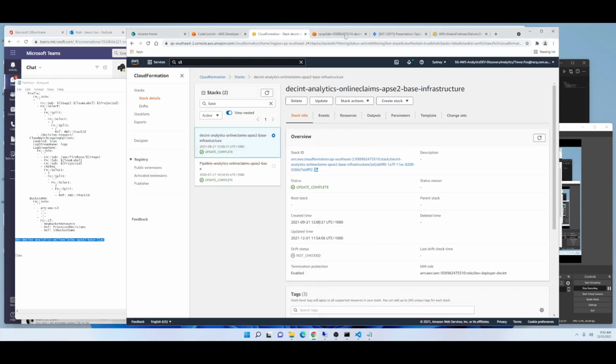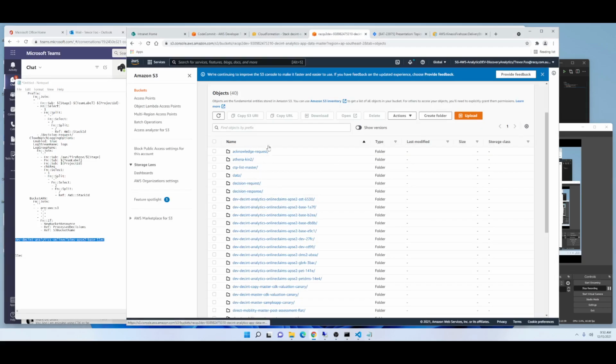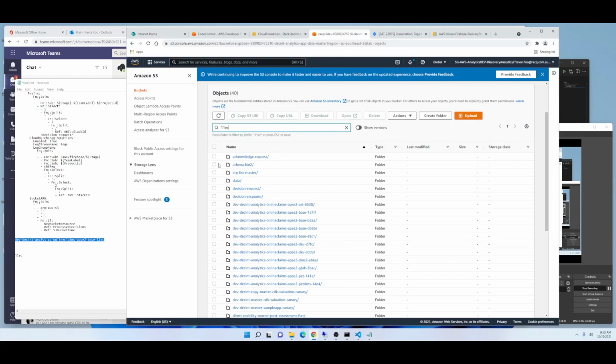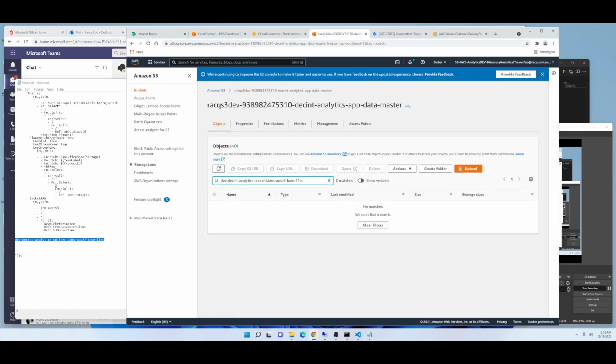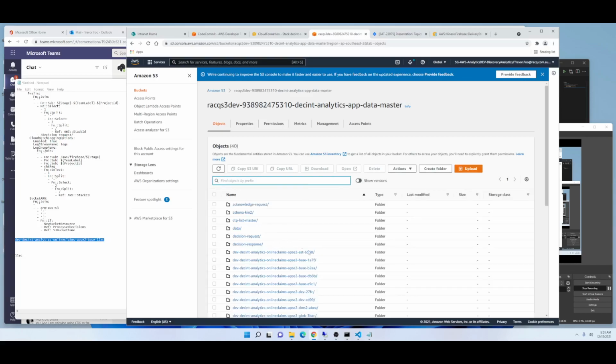So if I go back to my S3 bucket, hopefully if I plug this in, I might be missing something.